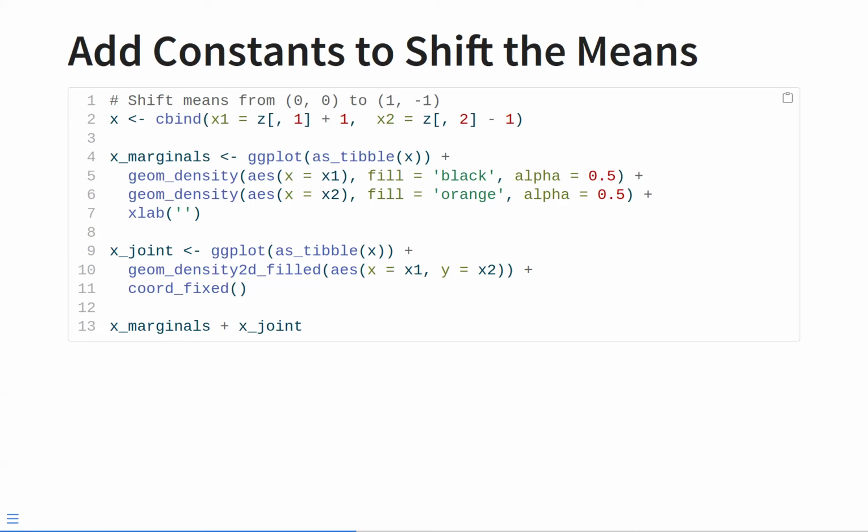So now I'm going to make two plots on the same slide, again using this lovely plus command from Patchwork. I'm going to show the marginals. Now I'm going to show them on a single plot, however. So I'm actually going to use the transparency to show them on one plot, and because we can see through them, they won't block each other, as you'll see in a moment. I'm going to put that next to the joint density plot, so the 2D density plot that we view from above.